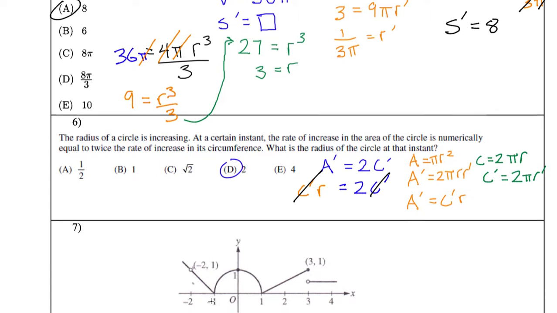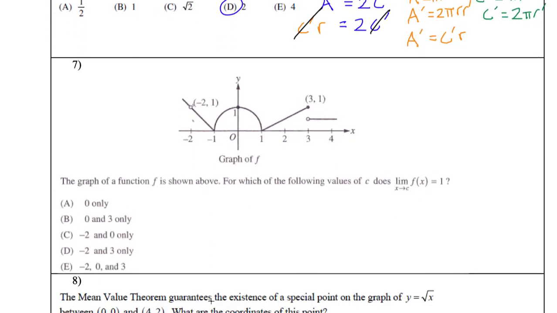And then we're moving on to question 7, which is a review from Unit 2. No, Unit 1. This is doing limits. All right, so we need to find where the limit from the left and the right both have a height of 1. Height of 1. All right, so we're checking mainly 3 points. This point, and this point. Those all have a height of 1. I know that because if I draw a line through a height of 1, it goes through that point. So from the left and the right.